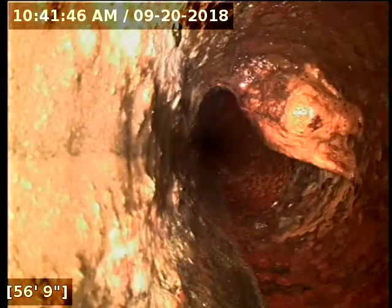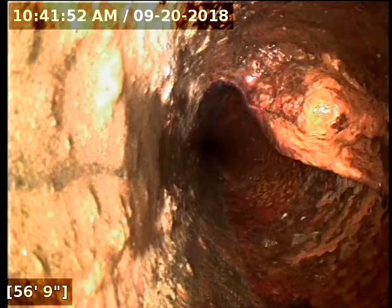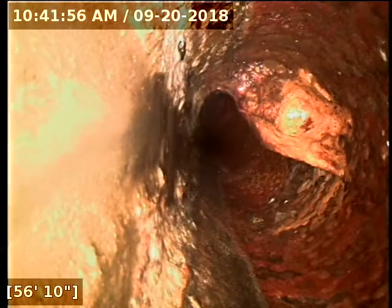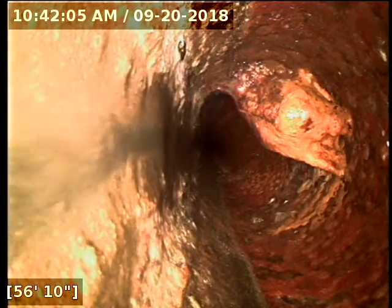So this spot right here is very difficult to tell what's going on. This could just simply be debris buildup in the line. It could be a lot of different things. There's so much grease and junk scale that's collected over the top of that at this point that it's hard to say what it is exactly. Sometimes you can get roots that poke through the line, and they slowly but surely catch a bunch of stuff, and they build up over the top of them.